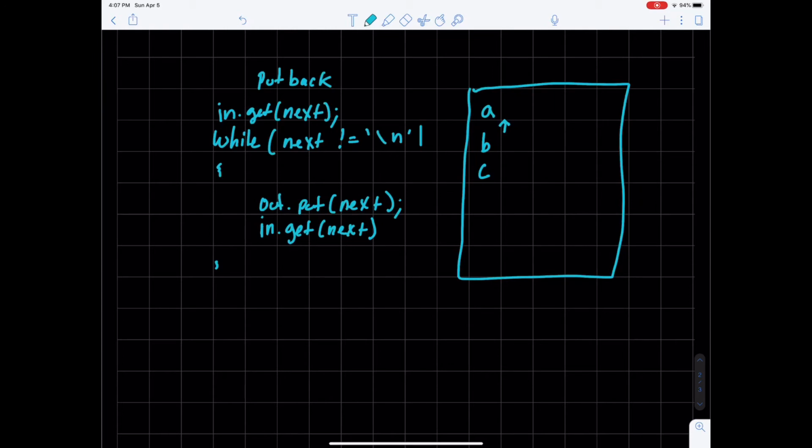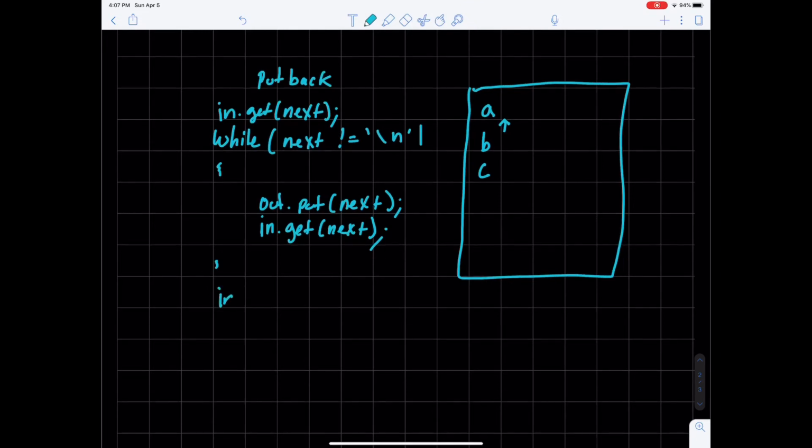Now, if I wanted to actually do something with this new line character, I can't really do anything with that, because next time I run in dot get next, the stream is actually going to be here now. But what if I don't want it to be here?